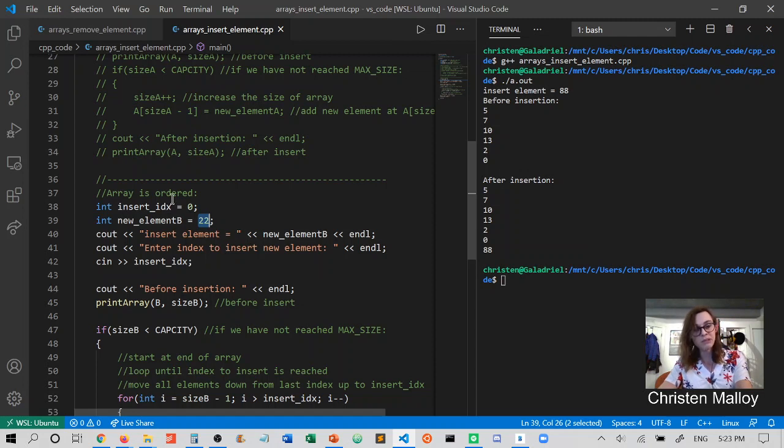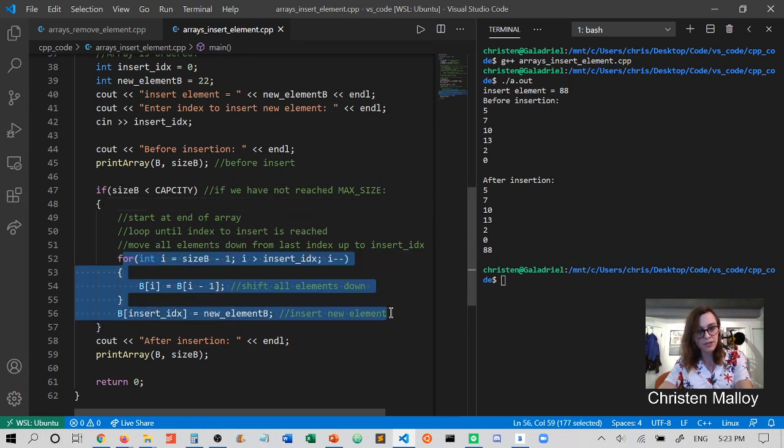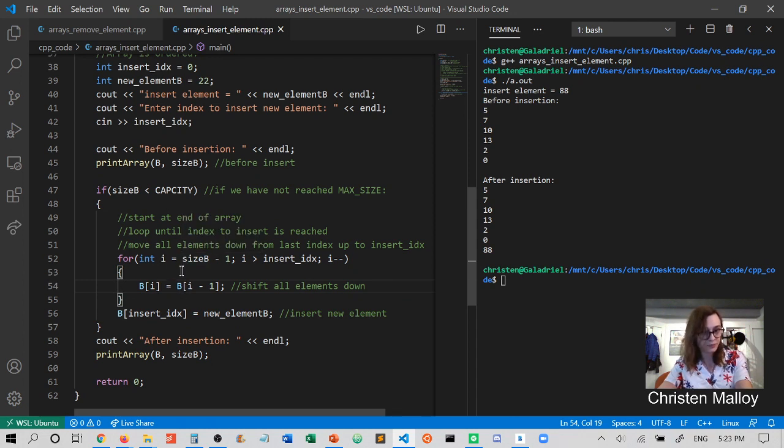In order to do this, we will need to have an index that we will have to specify for where to insert the new element in this list of ordered elements. And similarly, we're going to have to check to see if the current size of the array is less than the max size or the capacity. And if that's the case, then we can use a loop and a simple statement after the loop to execute this insertion.